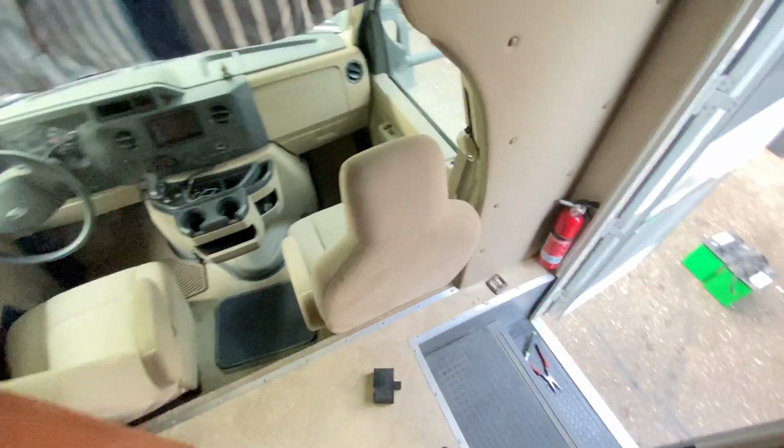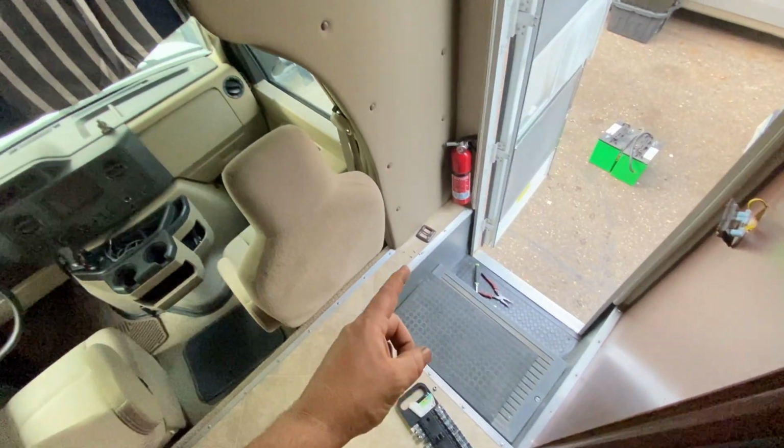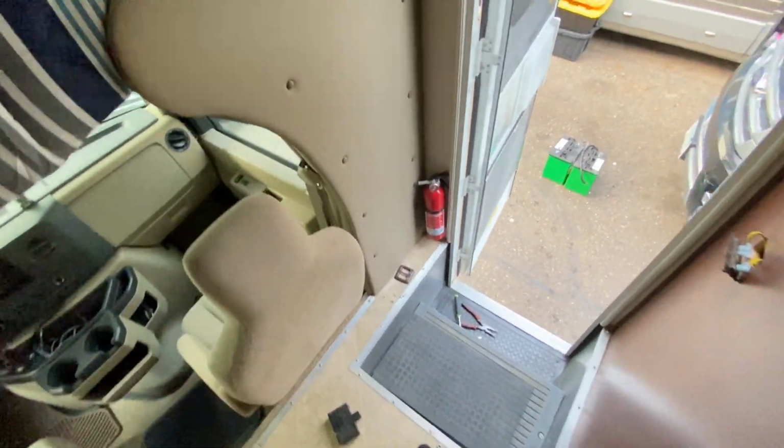I'm trying to think what else is a little tricky about this. As always, covers open. I like to open everything up, see what I got to work with. Yeah, so I would say in short order, we'll have this taken care of and on to the next one, but stick around while we figure out this one.